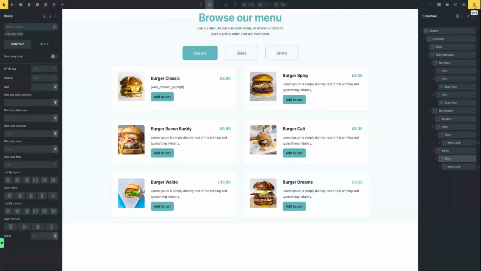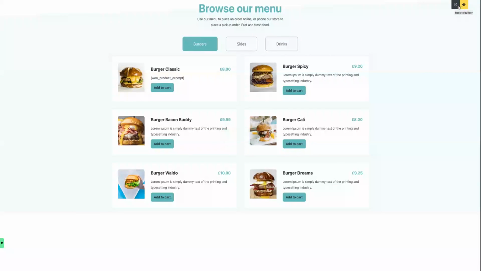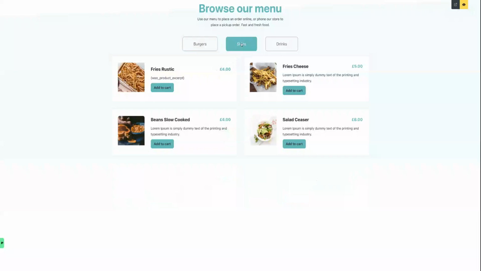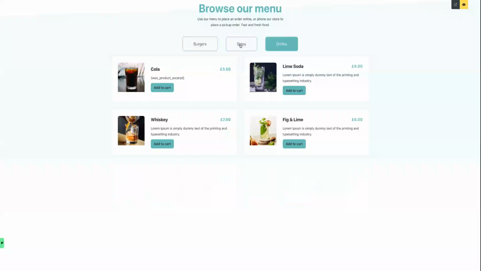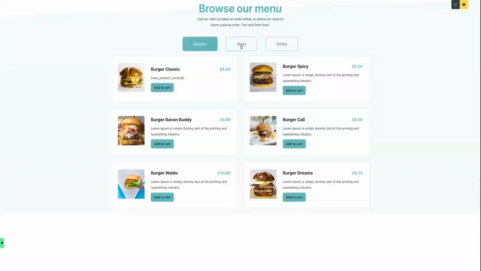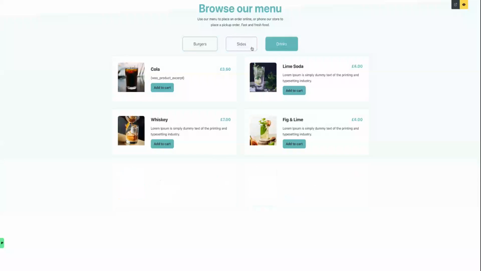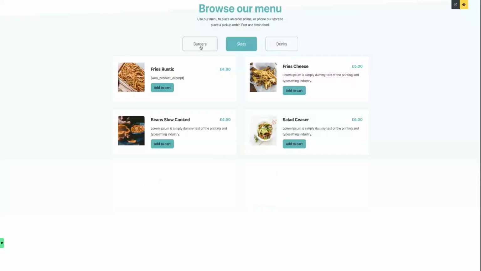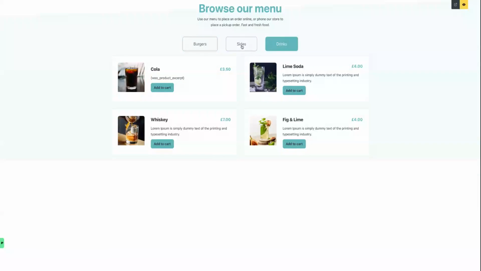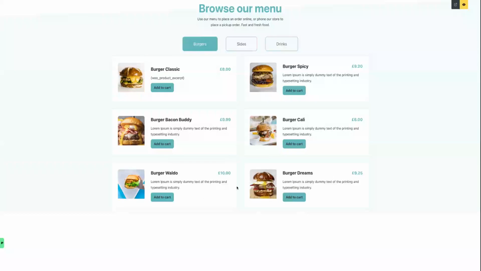Let's do a quick save and let's check it on the front end. Right, I think we actually have to view it on the front end because it just won't. Oh, no, it does, it works. That's pretty good. So that's the tab working. I think that works pretty well, actually. So we've just got the button at the bottom, and then we'll need to look at how we're going to make this a bit more responsive.